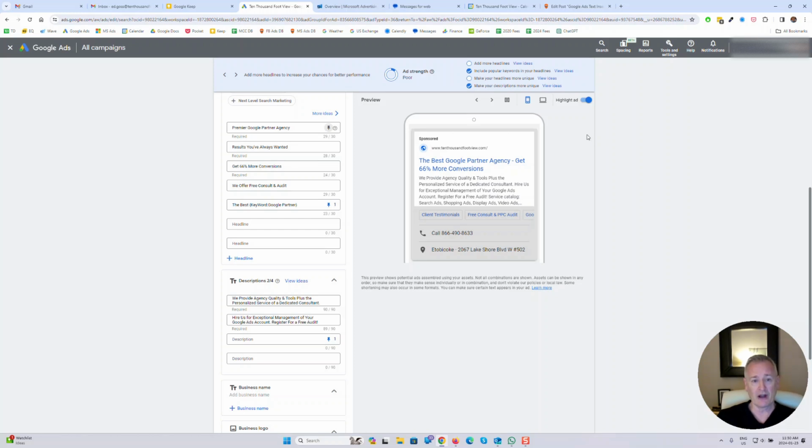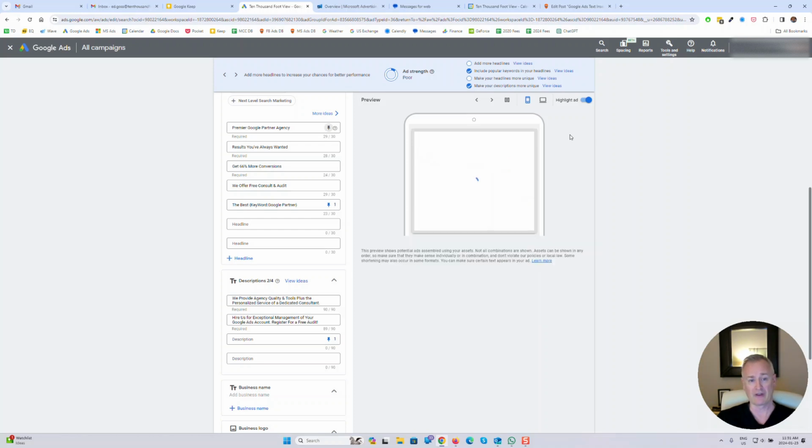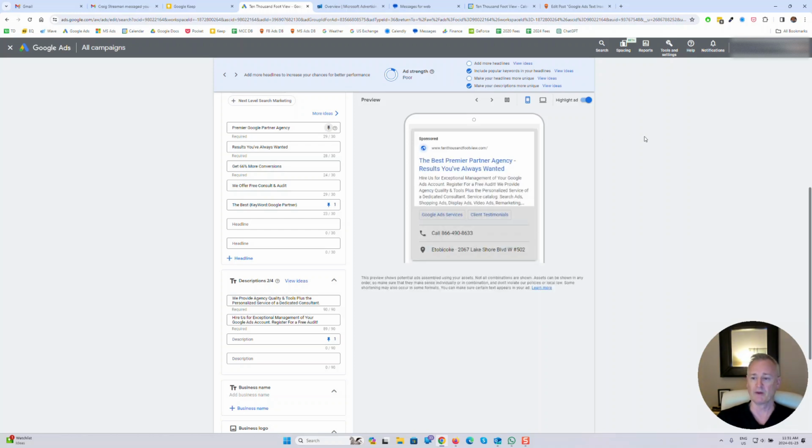Anyway, that's it for keyword insertion. It's pretty straightforward. It will tend to boost your click-through rates and your conversion rates, which also reduces your cost per click and your cost per conversion. So it is a really powerful tool. We do see a lot of agencies and advertisers don't use it enough. So it's definitely something we're thinking about.